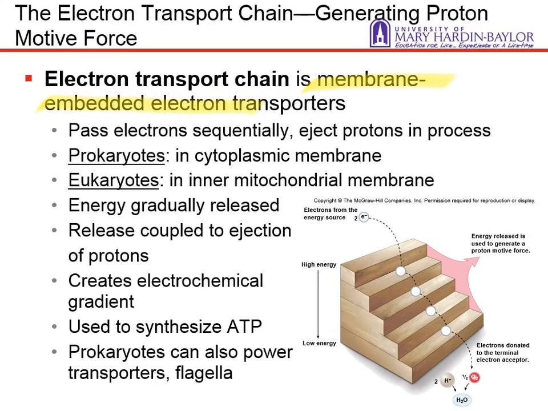The electrons pass through each one of the circuits along the way, and a little bit of the energy is pulled out of those electrons as they go through those circuits. They go from a high-energy electron and hit one circuit, and a little bit of energy is pulled out. They might hit another circuit and another one, and gradually you get down to a low-energy electron. Still a negatively charged electron, but the energy level of that electron is lower. It's got to be dealt with because it's there at the end of the electron transport chain. It's got to go somewhere.